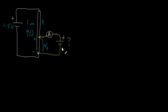So it looks like I'm connecting an unknown battery to a battery, an unknown voltage to another voltage, with the positive and positive poles connected together. So this is like a battery that would try to produce a current in this direction. That battery tries to produce a current in that direction. So this V2 and this unknown, let me call it V3, they both try to produce currents that go against each other. These voltages are acting in opposite directions.